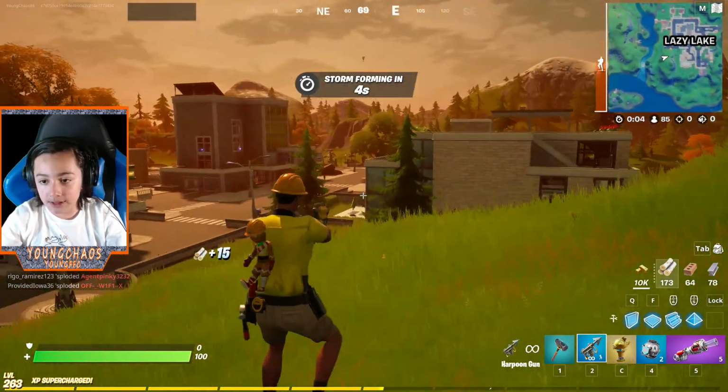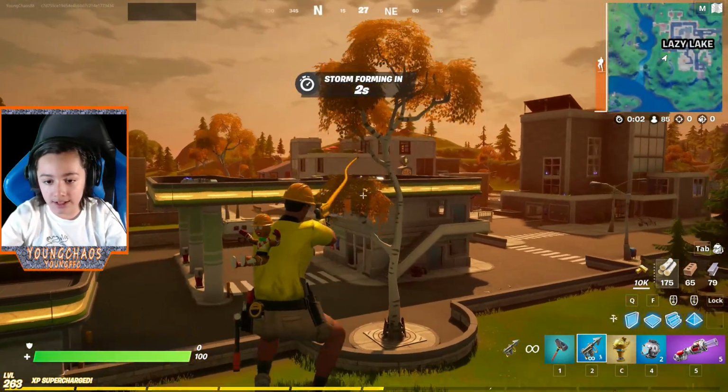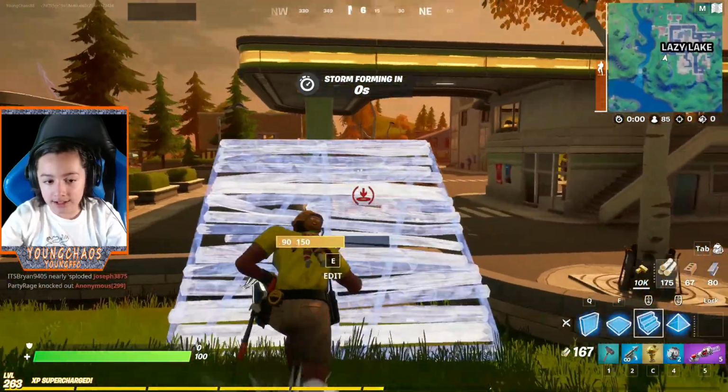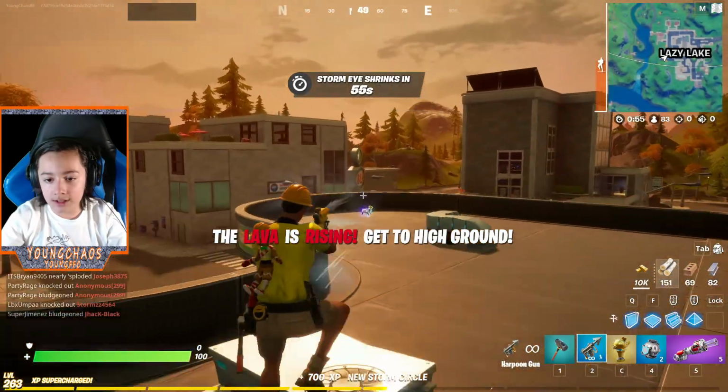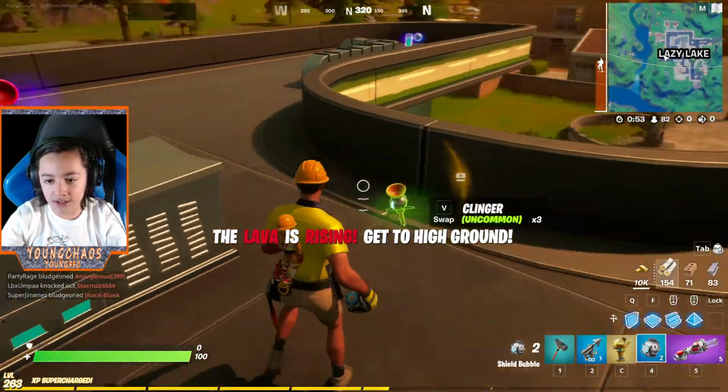Where are these people? Did anyone even land here? Yeah, someone had to have landed. At least a team. It's Lazy Lake. Oh, and we're in circle. Here we go. Is that anything useful? I want to grab those clingers.